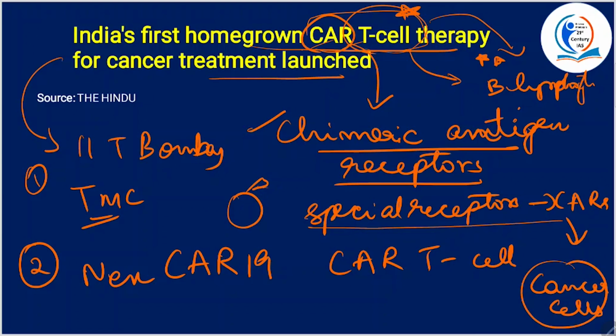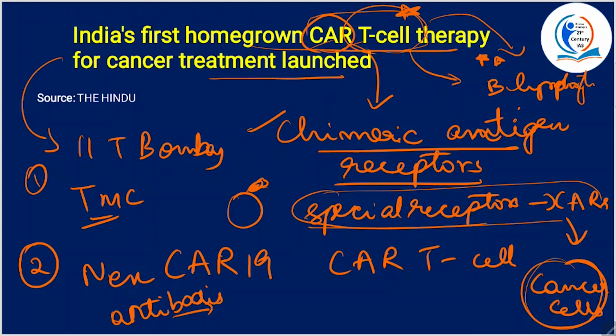the cancer cell's antigen. What is an antigen? Anything foreign that is causing harm to our body is an antigen, and against antigens we will produce what? Antibodies. Okay, now here we are producing special receptors, and this receptor will go and cling to cancer cells. And what will happen if they go and cling to cancer cells? This binding of CAR T cells to the cancer cells signals the T cells to become activated, and they will multiply and they will kill the cancer cells.